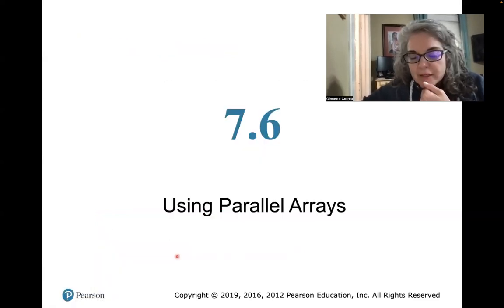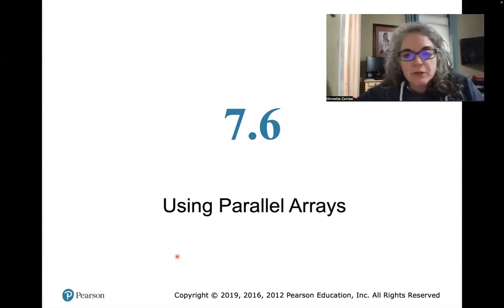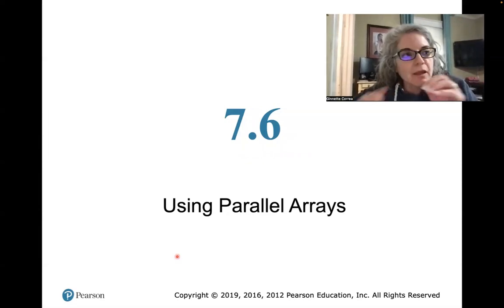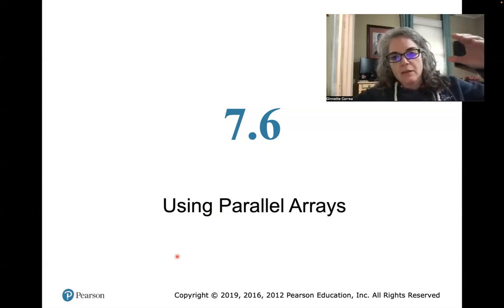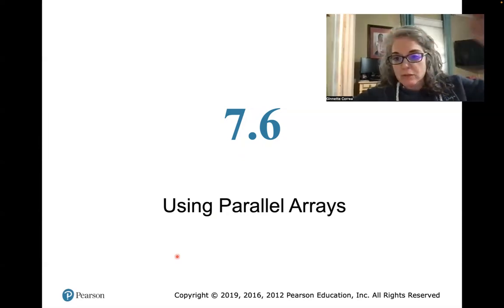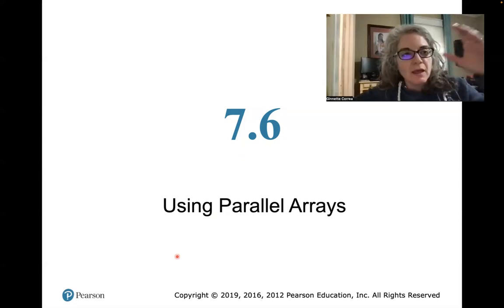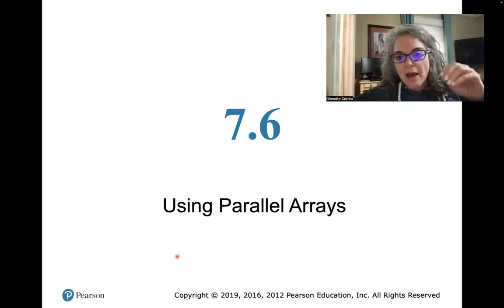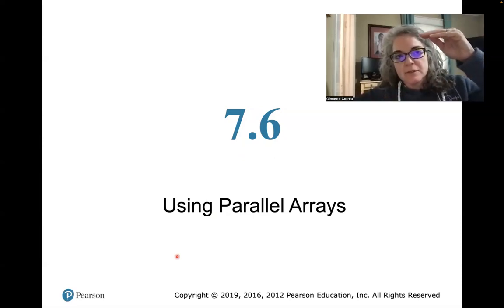Using parallel arrays. So parallel arrays are, let's say that you're keeping track of student data, and you have an array that holds 10 student names, so 10 strings. And then you have an array that holds the average for each of those students. So Mark is student sub 0.